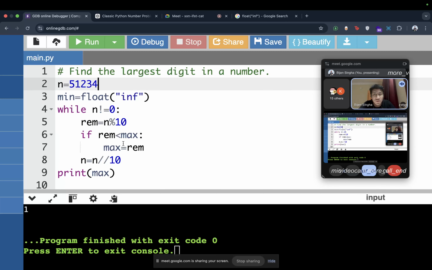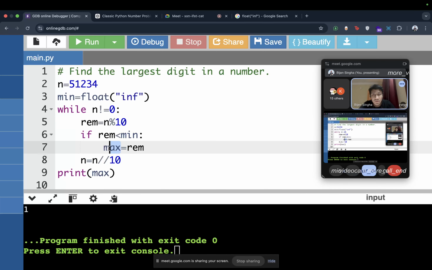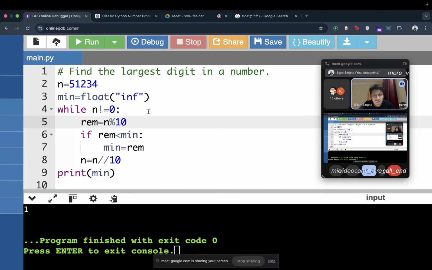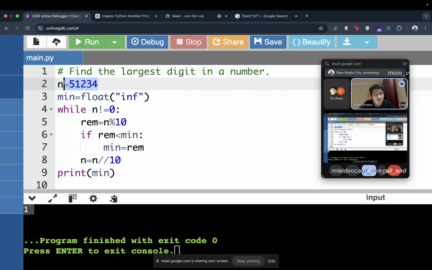Why? Because you are trying to find the minimum value, right? And if you have to take the smallest number, you have to take minus. Minus infinity is already the smallest, there is no smaller number than this. So if you take the largest number, float infinity, and then you take 1, the answer is 1, because it is the smallest number. Is everyone clear? Tell me yes or no.